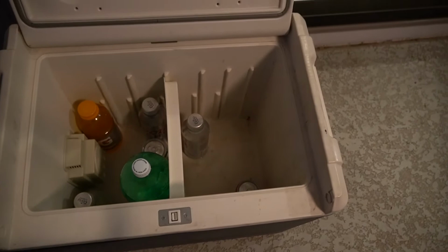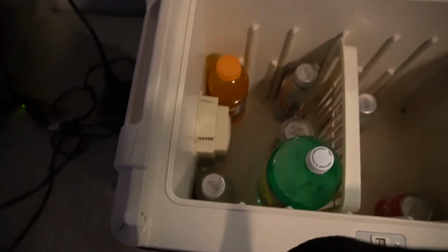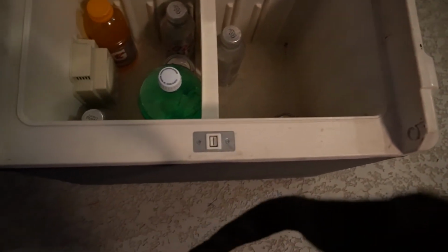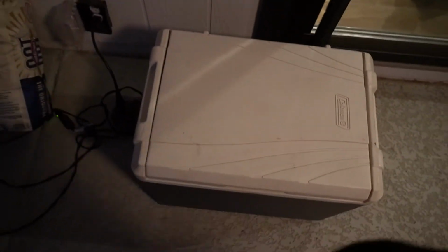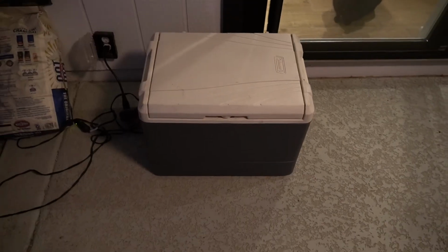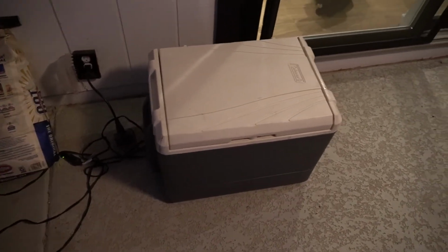It's got a lot of space, but it's not very efficient. It just blows the fan. I don't know if you can hear it, but it just blows the fan 24/7. It doesn't kick on and off like the other fridge will do. So it sucks a lot of power, and since it sucks the hot air out, it only drops about 35 degrees below ambient temperature. But here in Arizona, it can get up to 120. So it's 120 degrees. You can imagine it's not keeping your eggs cold.